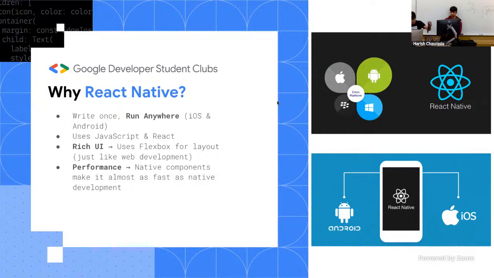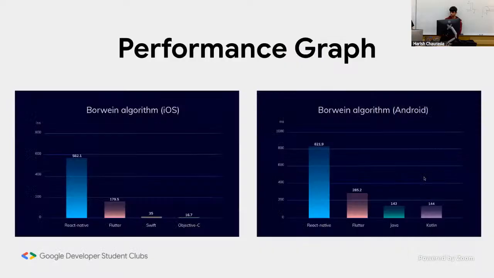If you take a look at the performance that I was talking about in this graph, you have to see that using the Barwin algorithm in React Native, Flutter, Swift, Java, and Kotlin, React Native is actually much more efficient. Swift is also very efficient. Those of you who don't know Swift, it was introduced in 2019, or actually 2017 if I'm getting the year wrong. You use Xcode to make iOS apps using Swift, and it's pretty much easy. You use SwiftUI for that.